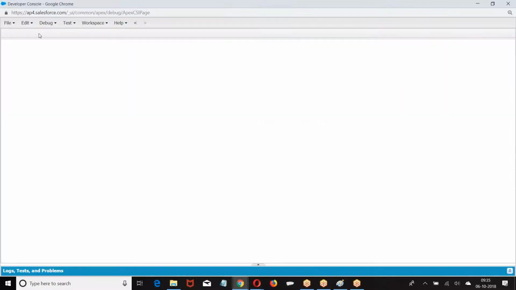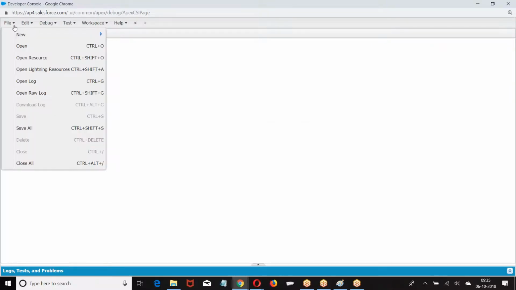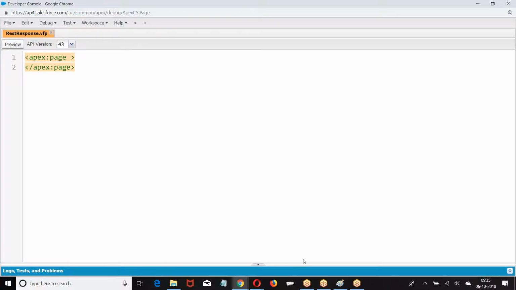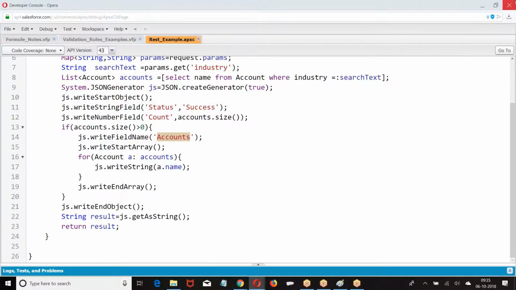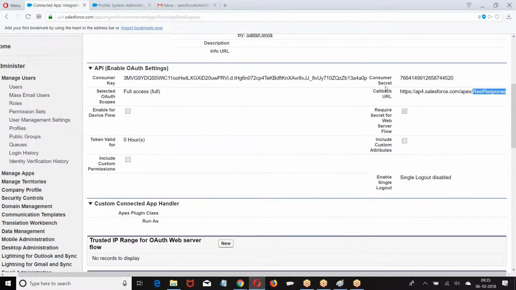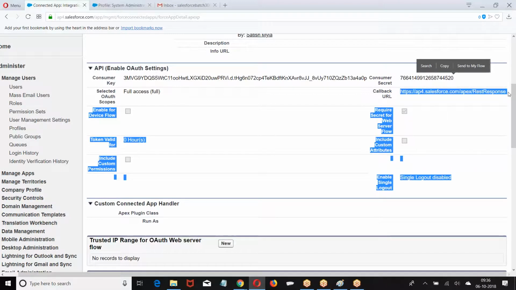In the client, this is my client. Your integration account is the client. In the client, I am creating a VF page. REST response. So what I'm saying, boss, if I make a request to you for token, you send the response to this page of my account. If I request you the code, you send a code to this page in my client organization. So this server will send the code to this response page. You can give any VF page here.